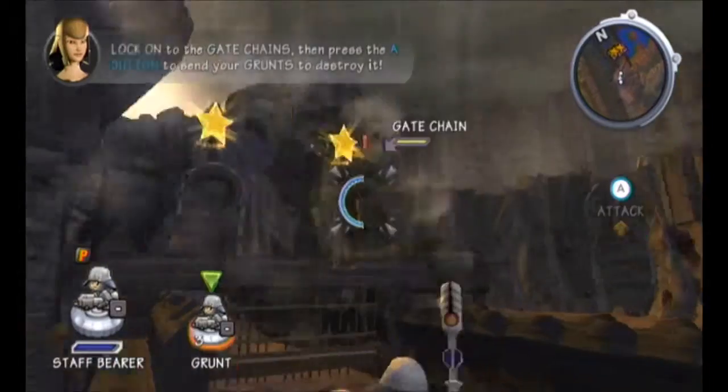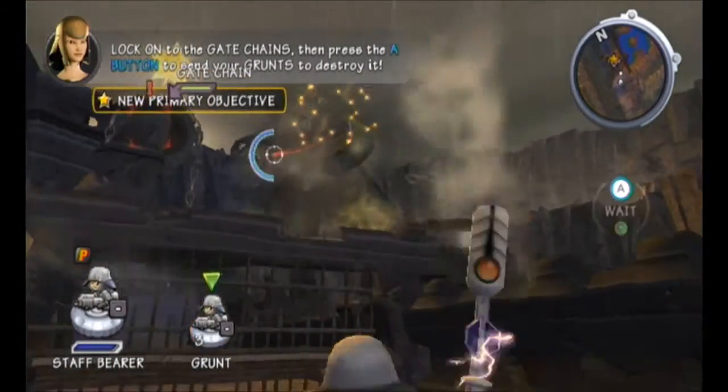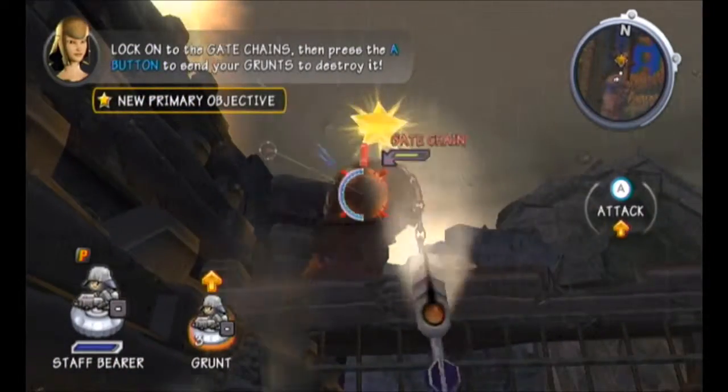Yeah, and this is basically just saying lock on, click A to attack, and your troops will follow orders.